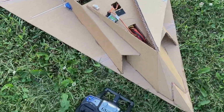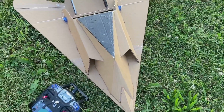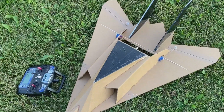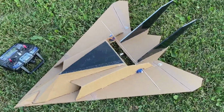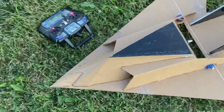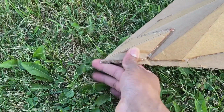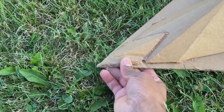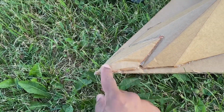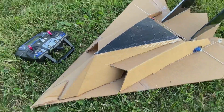But I'm pretty impressed with the maiden, guys. Like I said, it was a little tail heavy, but it wasn't overkill. I was able to fly pretty good. Coming in on landing, I kind of hit the ground pretty hard. So the nose right here kind of messed up a little, but that's all right. Everything on here is repairable. Everything.